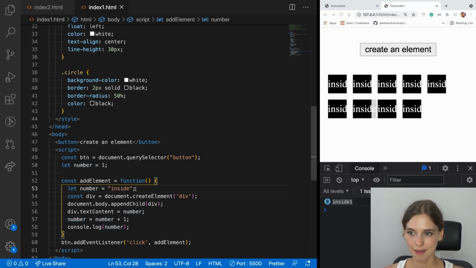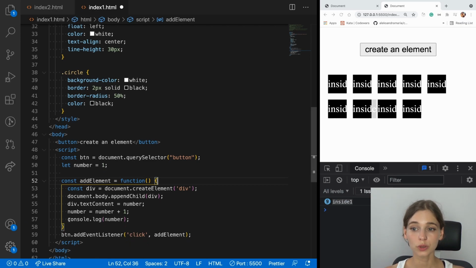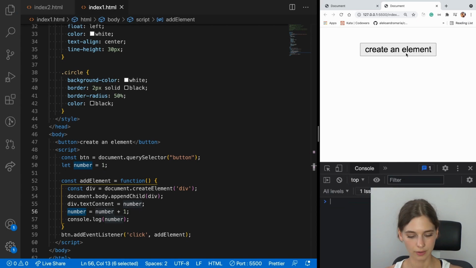But if that doesn't exist inside the function, it will look for a variable with the name of a number outside, and then it's going to take the value from here. So number at first equals 1, and it's going to print out 1. At the end of the function, we are altering the value of number, adding 1 to it.